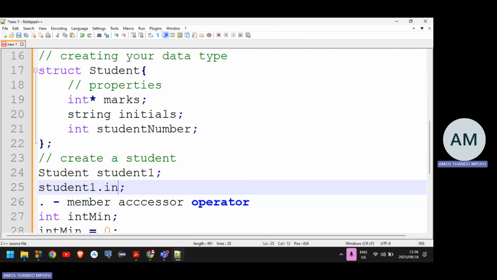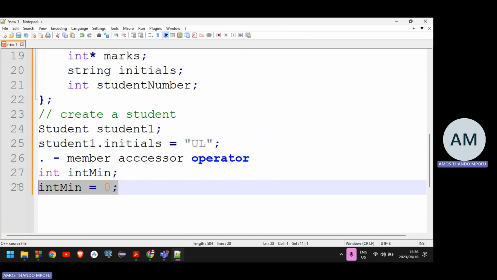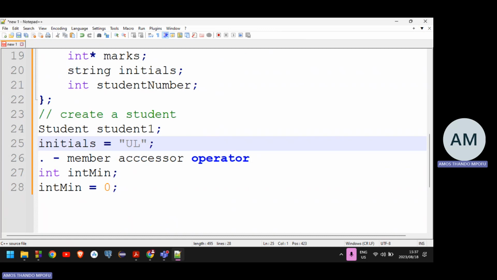I'd say student dot initials, and then I'll say equals to U L S. Let's say those are my initials. So you'd assign it like that. It's basically similar to how we've been doing it. The only thing that you're adding is this prefix. So you need to specify which structure this belongs to by putting that prefix there.